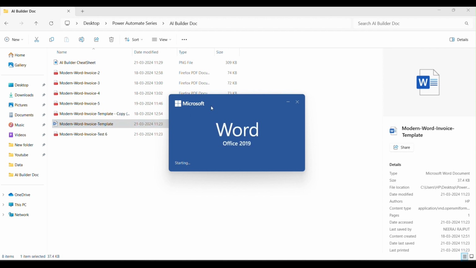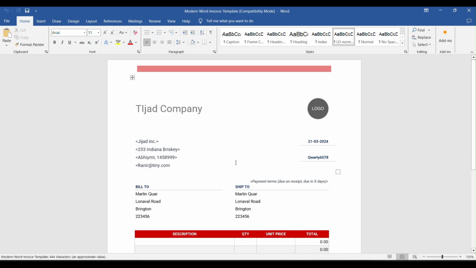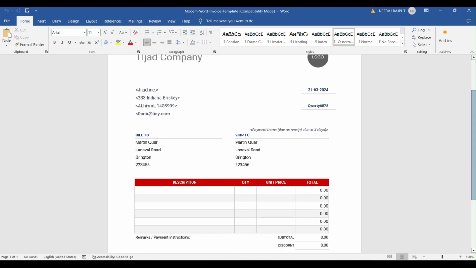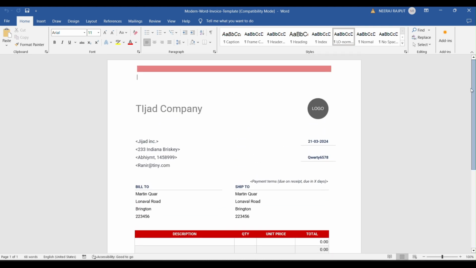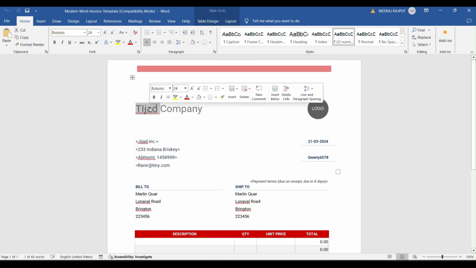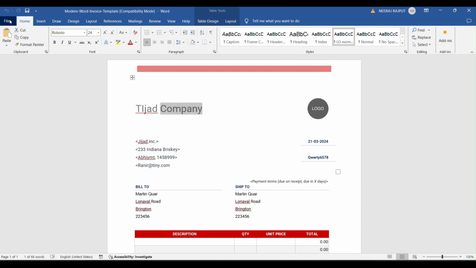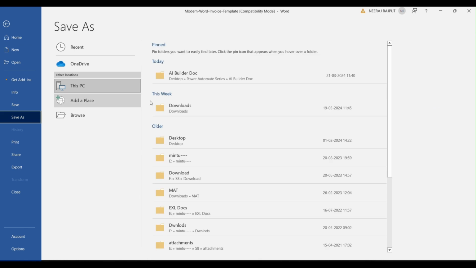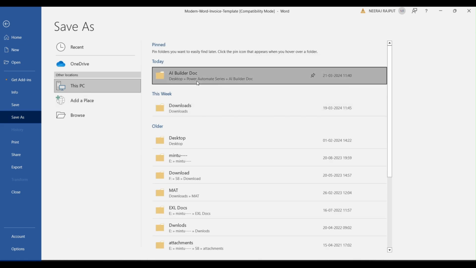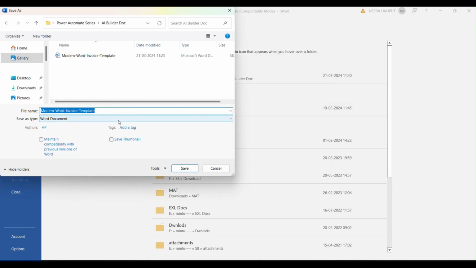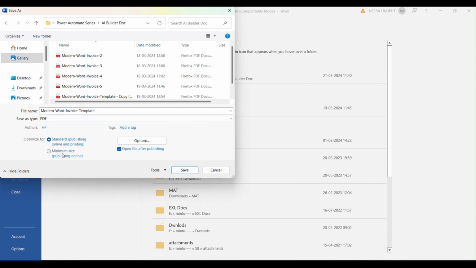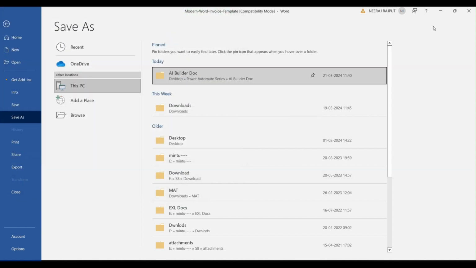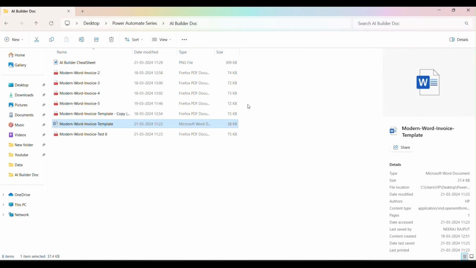What I have simply done is I have created a Word document, right? So this is the Word document. Here you can also download a Word document, and then you can just write any name here and go to file and save it as a PDF document. Right, here you can just choose it to be a PDF. This is how you can make your own PDF documents.